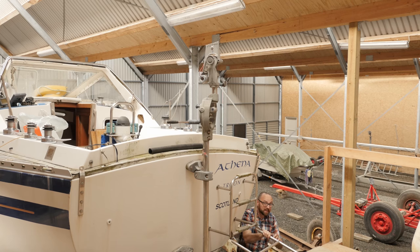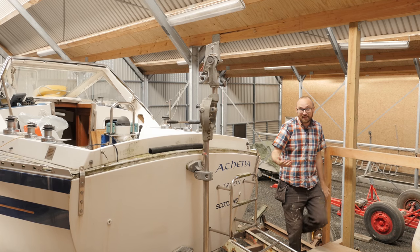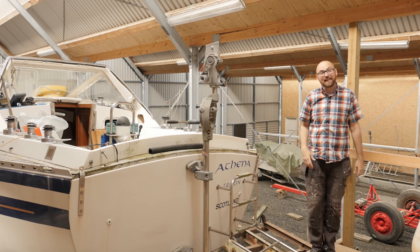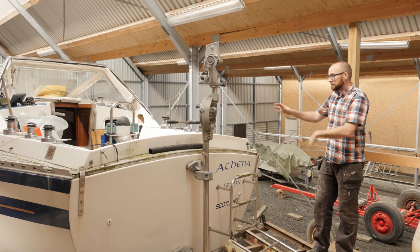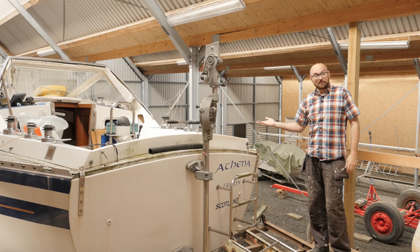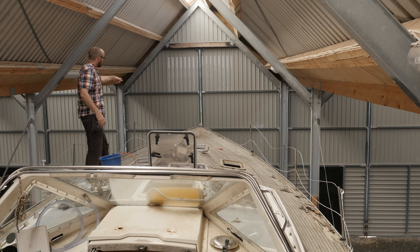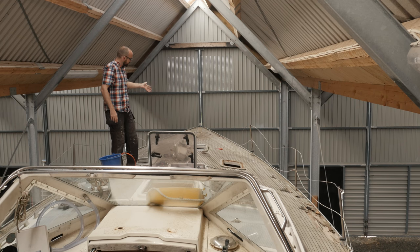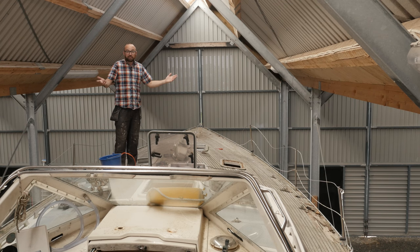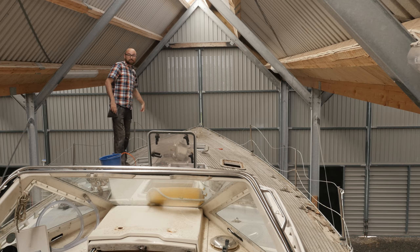Fortunately, I have made a bit of progress since then, and a couple of the other liveaboards from the marina swung by to lend a hand, which was really nice. But as you might be able to tell, the push pit that was here is no longer here. All of the cleats are gone, the pulpit is gone, the windlass is gone. Basically, everything is gone, with the exception of these two hatches right here.